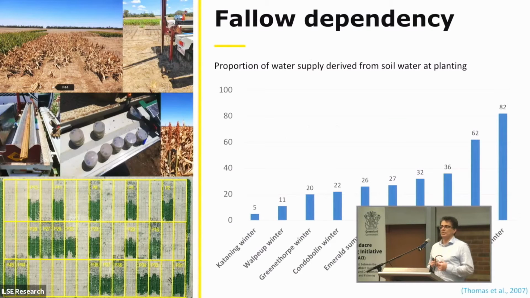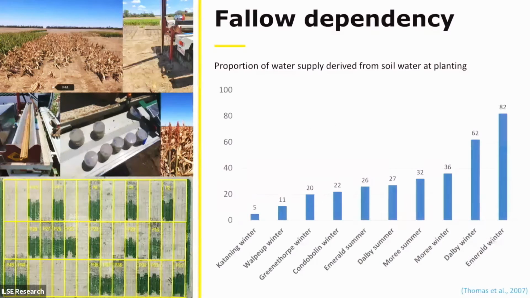We know that soil moisture is very important in northern region, in particular in Queensland. And it's almost well known that yield is highly dependent on the amount of soil moisture at time of sowing, which is increasing from southern Queensland as we go toward central Queensland. It can reach up to, they say, even 80% in Emerald. Of course, this data is for particular years and trials, but it shows how important the amount of moisture in soil at time of sowing is.